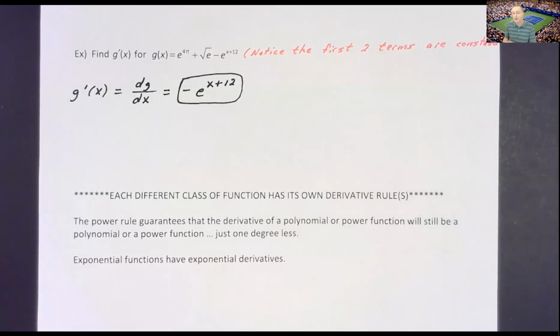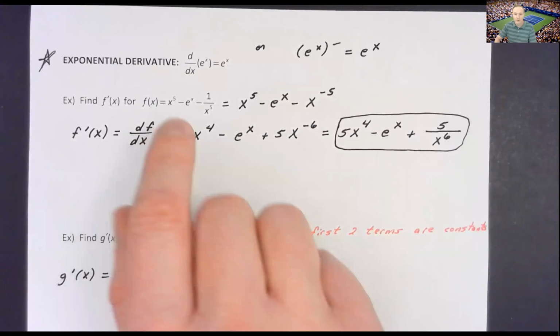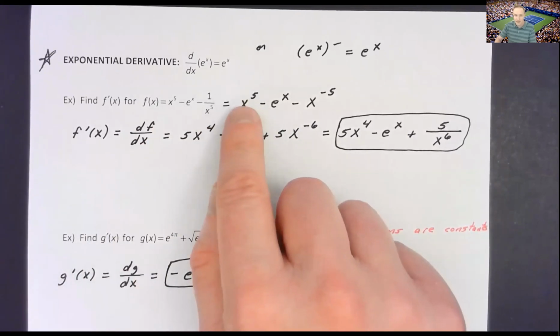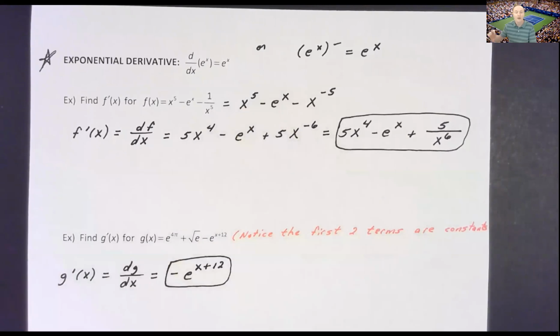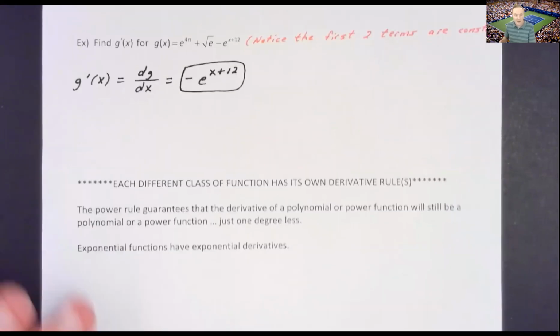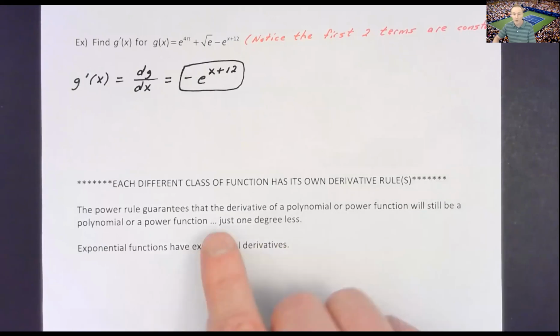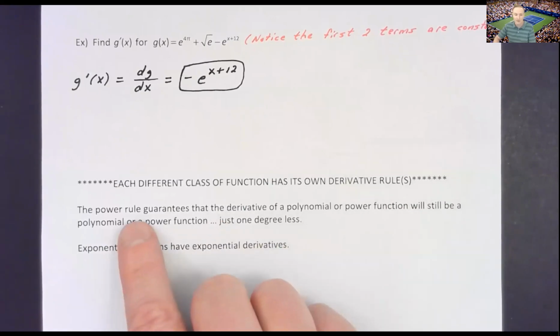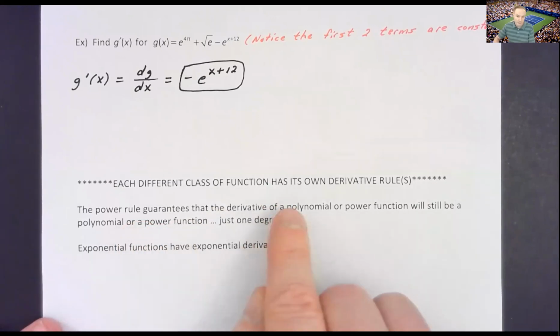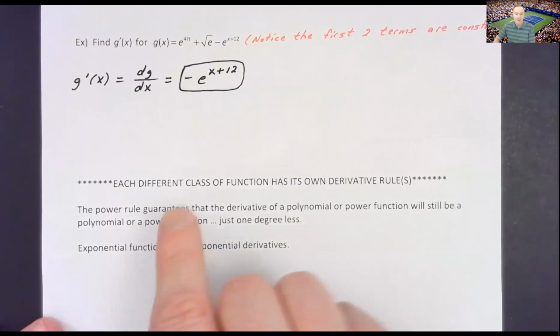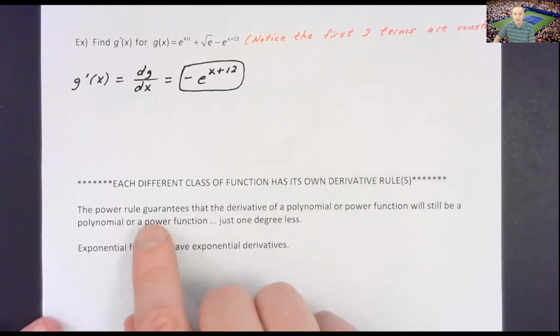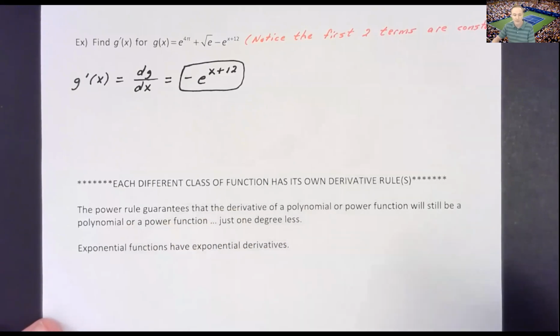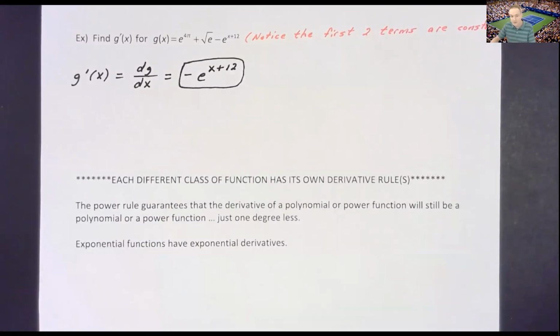Then we're going to have rules for our trig functions. They all have their own separate rules. So as you look at each of these problems, you've got to look at what each term is and say, oh, that's a power function, that's an exponential function, and then whatever others we get to later. But they all have their own derivative rules. So what we should know for now is if you see a power function like x to the nth power, the way that we take the derivative is we bring that power down in front and then raise it to 1 less power. The answer is still a power function, just 1 degree less. And then exponential functions are always going to stay the same. They have their own exponential derivatives.